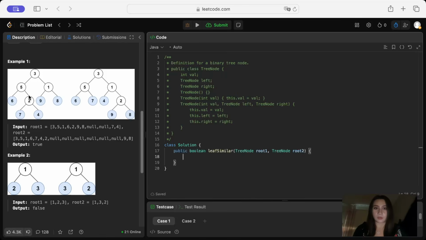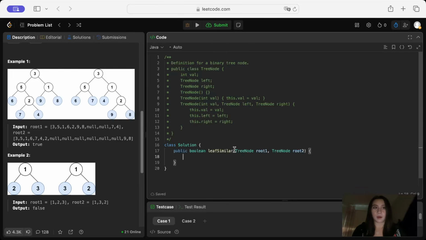We're also going to check if at our current node, the left child and right child are both null, that's how we'll know that it's a leaf node, and if that's the case, then we'll add that to our list.